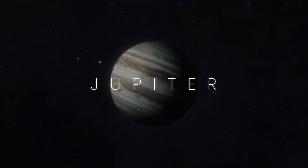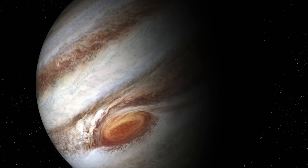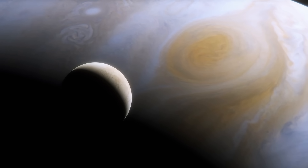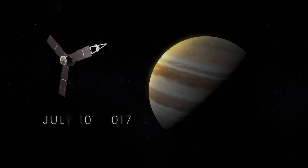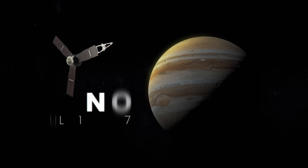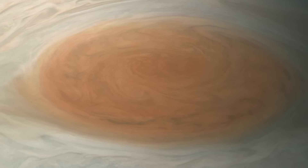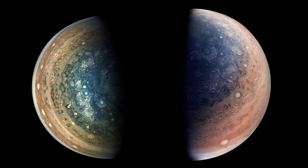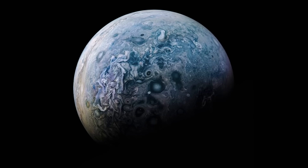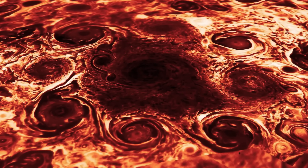The largest planet in our solar system, the gas giant Jupiter, has the most unique look of all the planets, with its giant Great Red Spot — a storm on the planet that has been raging for 350 years and is so large it could swallow the Earth whole. On July 10, 2017, the Juno spacecraft flew just 5,600 miles above the Great Red Spot and nabbed the closest image of the massive storm ever taken. Juno also captured unbelievable images of polar regions which cannot be seen from Earth. What surprised astronomers was that Jupiter's North Pole has eight storms swirling at its center.